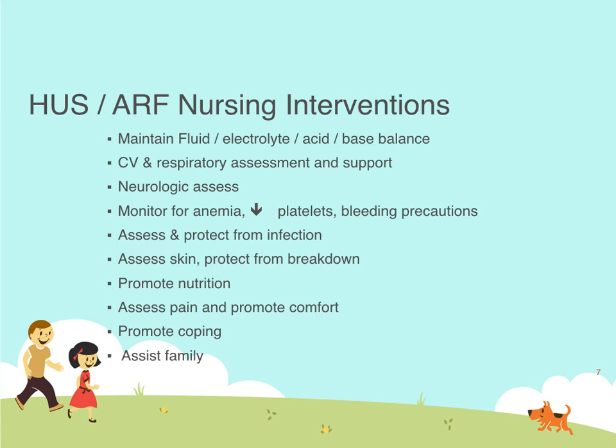It's very important to help the families cope with this illness. It's something that comes on very quickly, and they've gone from a normally healthy child to a child that may be intubated, sedated, on dialysis, have 8 or 9 lines, and numerous medications. Always explain to them what it is that you're doing and have them assist you with the care of their child whenever feasible. This ends part 2 of renal and GU disorders.